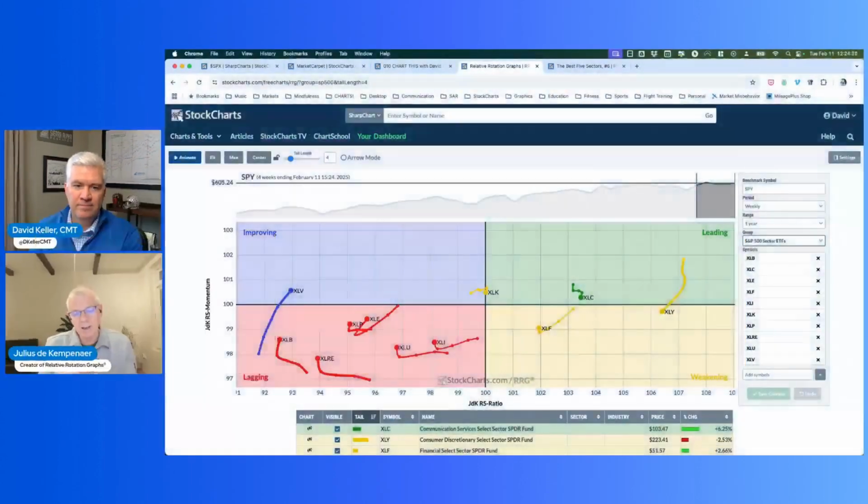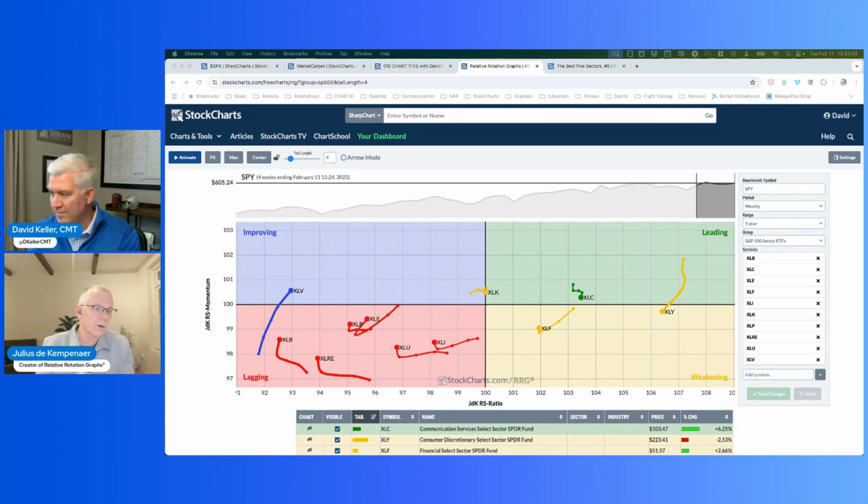Another way of looking at it, if you would translate that to market capitalization, or even better, beta, that's a lot of beta. All of that is high beta stuff. Sure. And tech and consumer discretionary and communication services together is probably between 45 and 50% of the market cap.